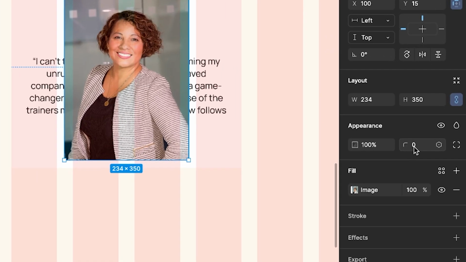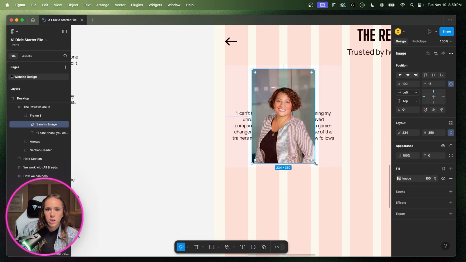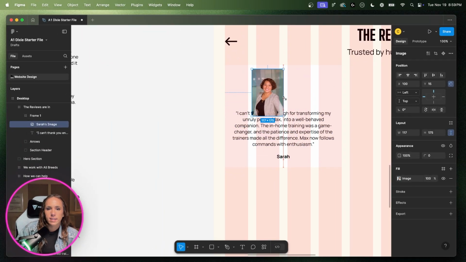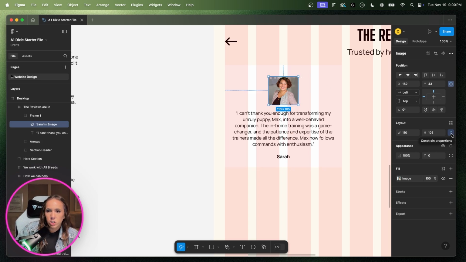You could definitely do this through rounded corners, but I actually like doing it a different way. So let's go ahead by dragging this down a little bit smaller. What I think would be nice is if we could immediately turn it into some sort of rectangle. So get it a little bit smaller, like about this size. And then let's make sure that we have the same width as we do height. Let's do unconstrained, because this is one of those circumstances where we want it to change. Okay, 110. So now we have a perfect square.